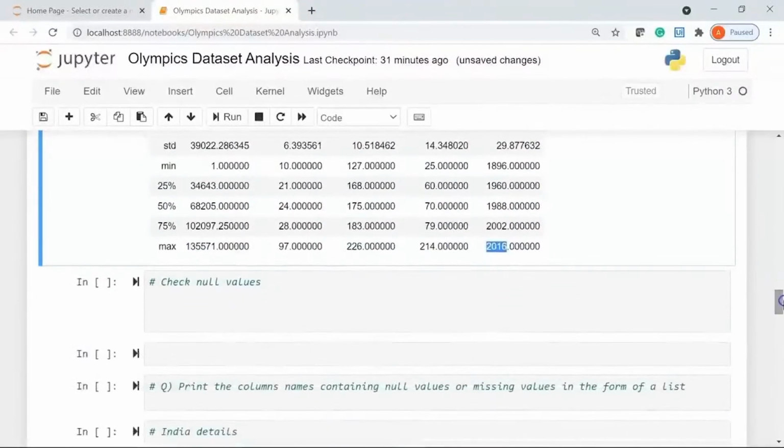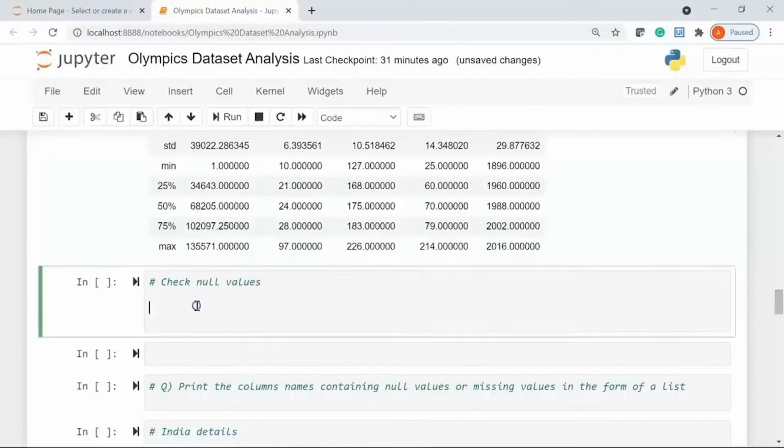Alright. Now moving ahead. Now let's check if there are any null values present in the columns of the dataset. So first I am going to create a variable called nan_values, equal to athletes_df, and the function to check is isna.